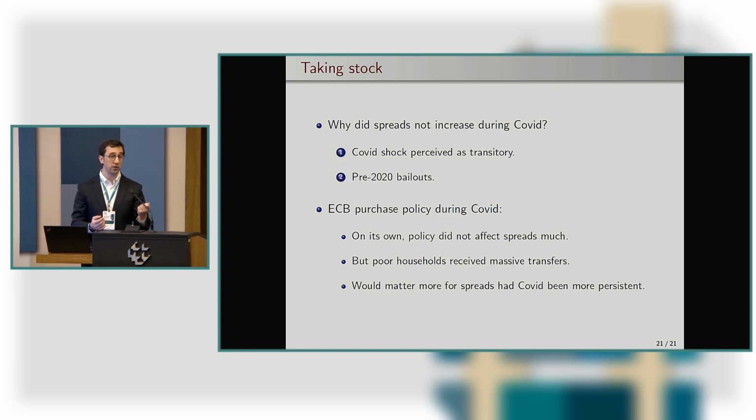But while they didn't affect prices so much, they did affect the ability of the government to deliver these transfers at a time when there was a very high marginal return to delivering them. At the same time, we do find that this policy would have made a much bigger difference for spreads had the shock been perceived as more persistent. If you go back to February, March of 2020, when the ECB is deciding this policy, absolutely, in that room at that time, perhaps there was some uncertainty about how persistent this was going to be. And they were thinking, given that uncertainty, what's the expected effect of this policy? And in that case, you could absolutely evaluate the expected effect as more than we find in the baseline.